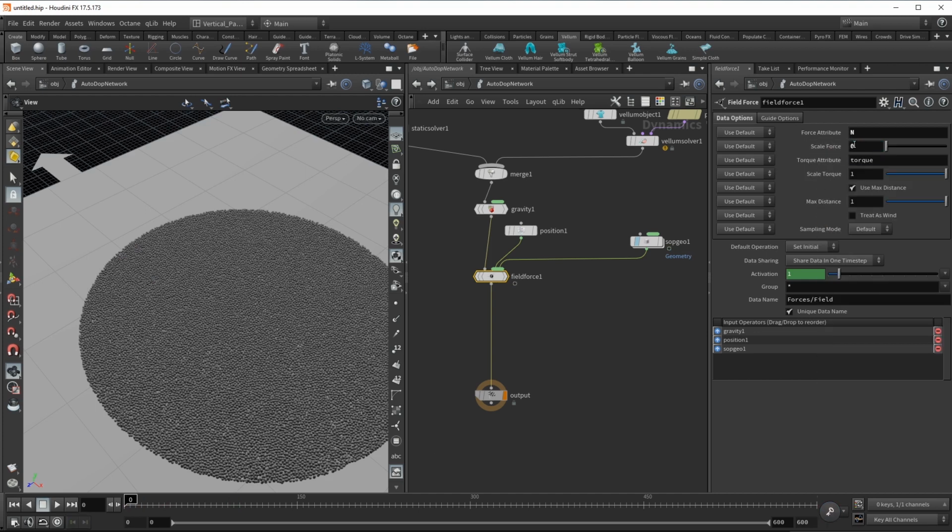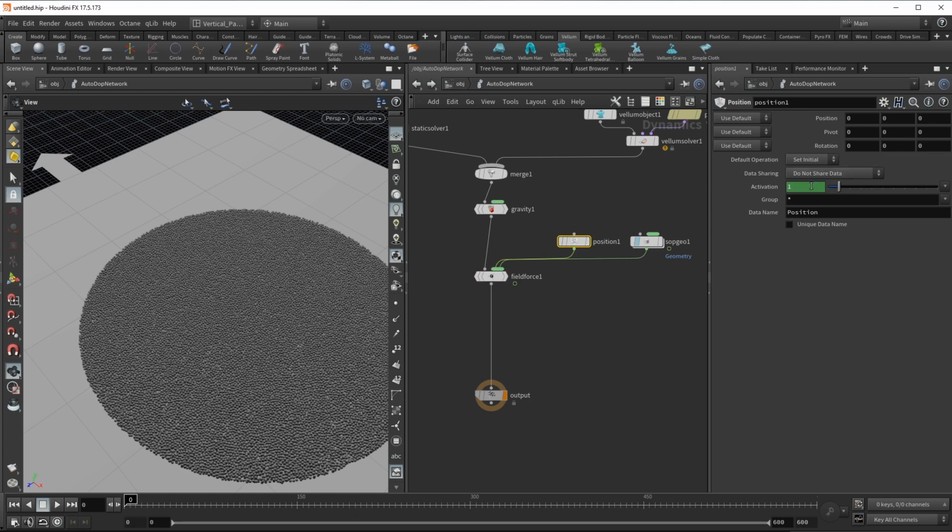Be sure that if you are animating, you need to set the default operation to set always. And also here in the position, you can animate the position of this subgeo, and you also need to change it to set always.